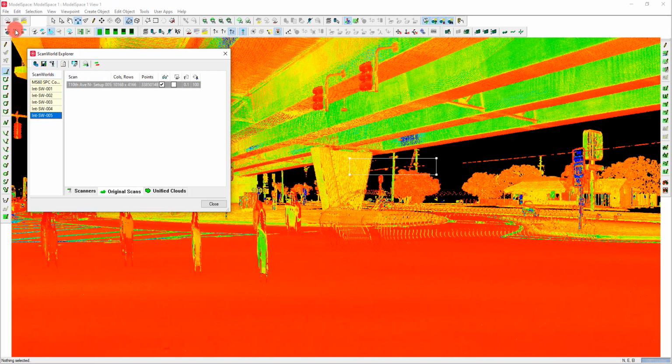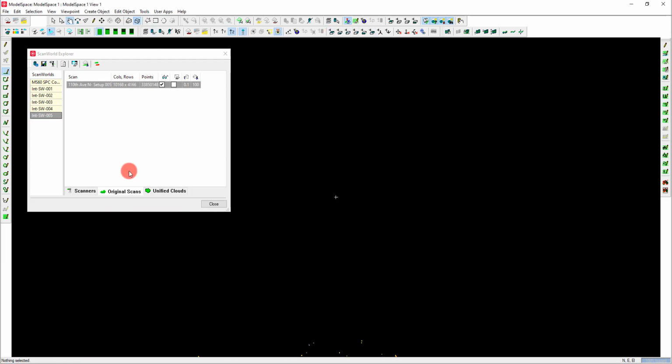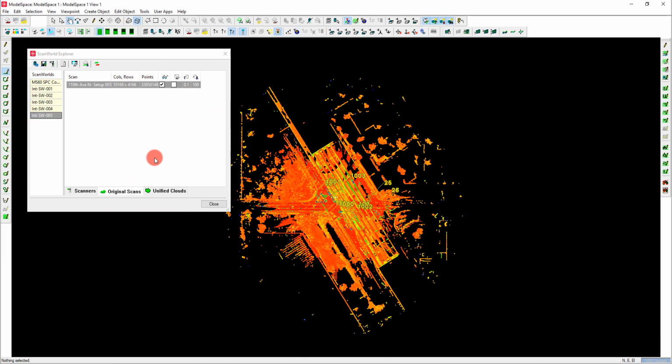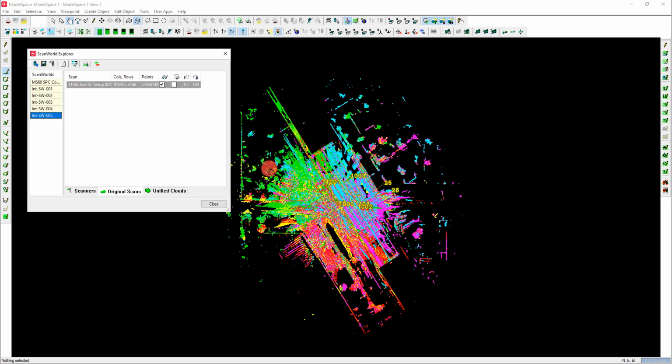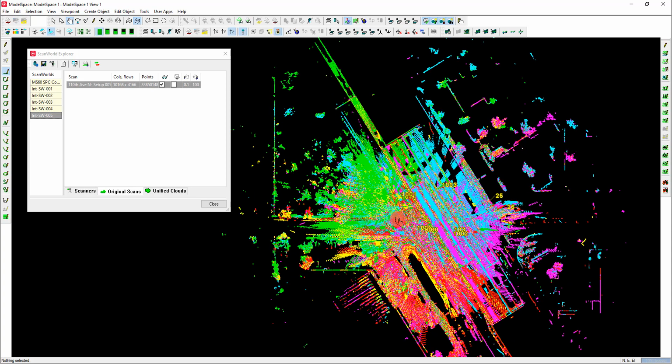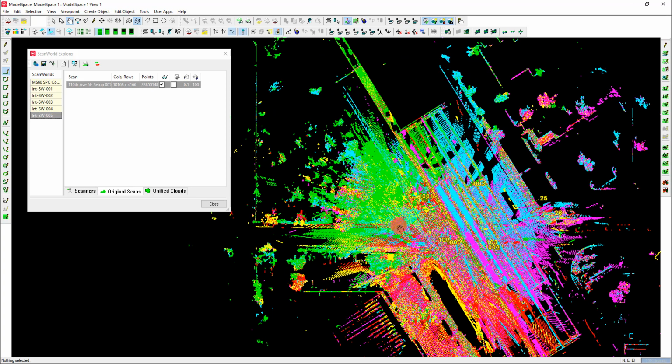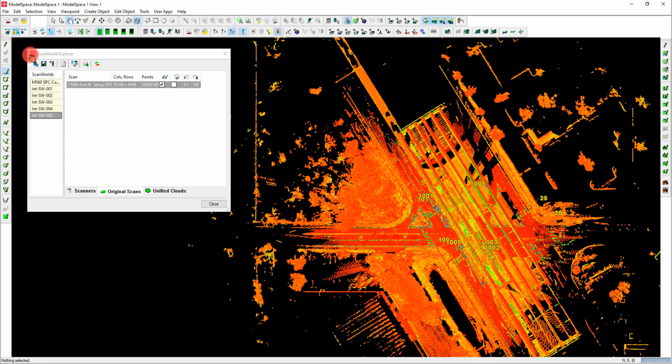The next thing I want to talk about, and I'm just going to hit my top-down view, orthographic again, and let's hit the home scan. Next thing I'm going to talk about is the color scan worlds, right? So this can be used if I want to create a quick slice or something like that to quickly review a registration, or basically look at how clouds are aligning, and it makes it simple to see which points are from which setup. To go back to the original, simply going to click on whichever option I want up top.